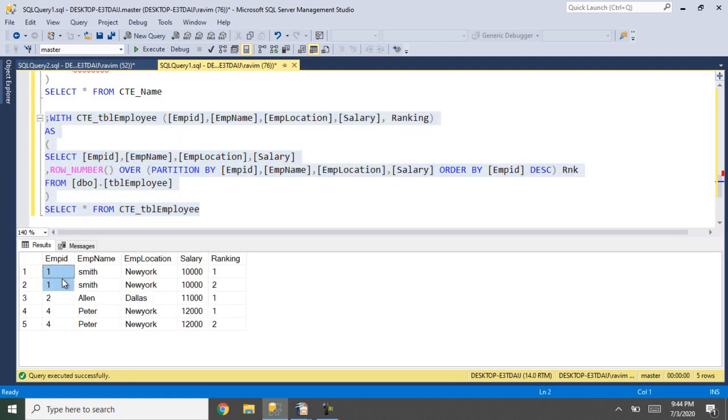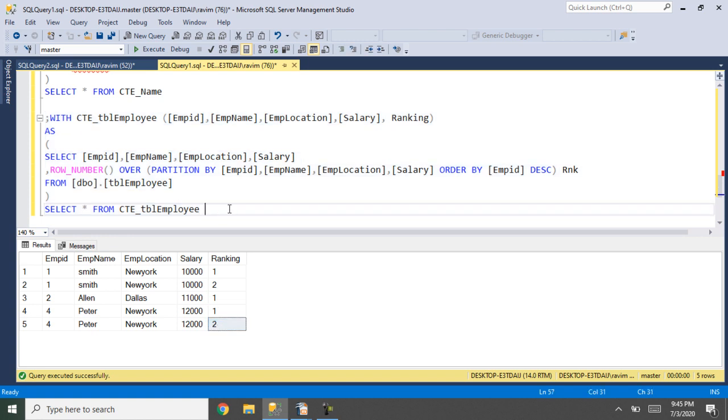Basically, it has partitioned the data based on this particular set of columns. So for these set of columns, for the employee 1, this is one partition, and employee 2 is the second partition, and employee 4 is the third partition. And after that, it has ordered the data. So anyway, they are exact duplicates, so it has ordered the first record as 1 and the second record as 2. As soon as it has found a different partition, it has reset the row number function value to 1. And then as soon as it found the fourth employee ID, it has reset the partition and has maintained the sequence number as 2.